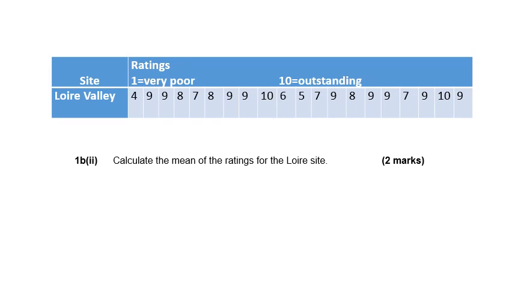Okay, the next question, you're asked to calculate the mean. So it's the same group of numbers again. Okay, it's the 20 ratings out of 10 that the Loire got. Okay, and you're asked to work out the mean this time. Again, mean is not hard. You just need to remember what it is and don't mix it up with the other averages, median and mode, basically. But mean is essentially the total divided by how many. Okay, and that is something we should know. Mean, range, questions, we should be getting right.